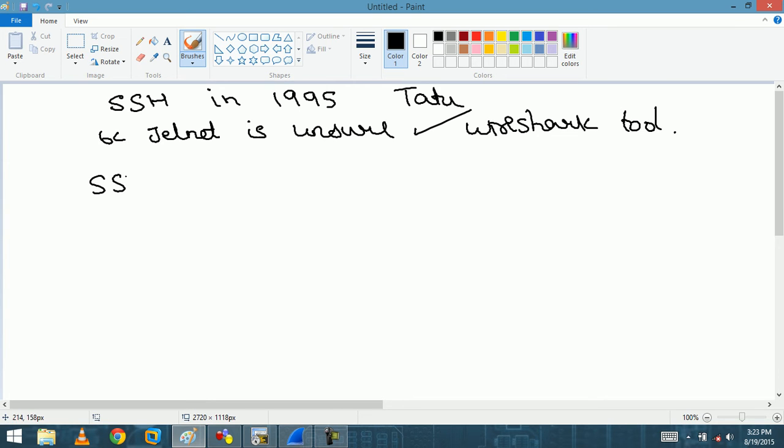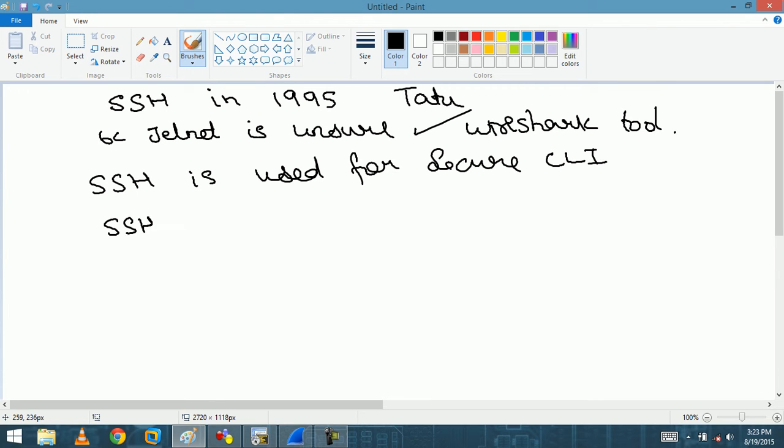Now what are we going to do? SSH is used for secure CLI. SSH has two versions: SSH version 1 and SSH version 2.